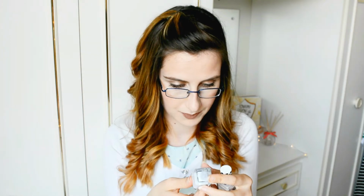And then I had to get a grey, because I am loving the greys, and this is a gorgeous grey, and I haven't got a Barry M grey polish. How many times can I say grey in one sentence? This is called Pit Stop. I like how it's like speedy quick dry. The blue one doesn't have a label on the bottom. Oh, Eat My Dust, light blue. I like that name. I like Eat My Dust.